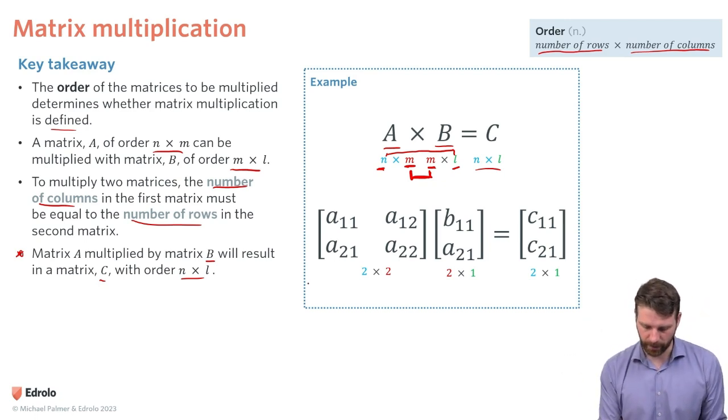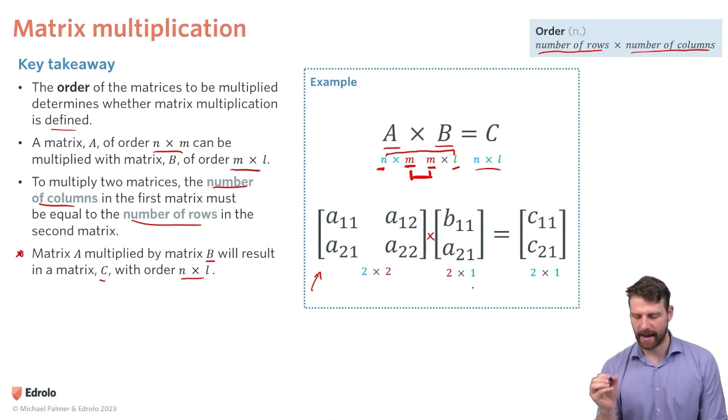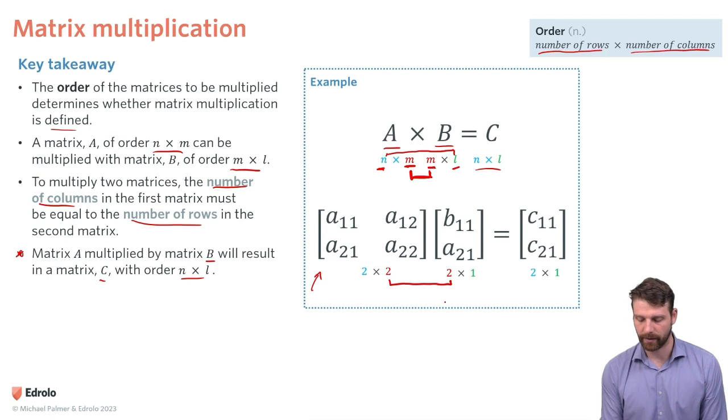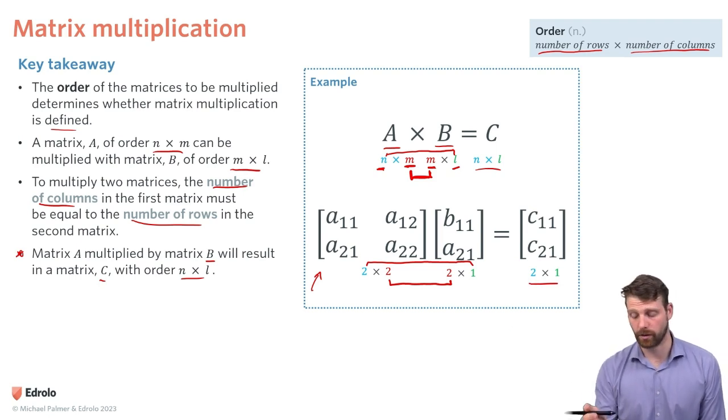So here I've got some abstract example of a 2 by 2 matrix multiplied by a 2 by 1 matrix. Now I don't have to write that times symbol in there. If two matrices are next to each other, it's implied that they're multiplied. So first of all, I check, can this one be multiplied? Yes, it can, because the number of columns in the first matrix matches the number of rows in the second matrix. And I can see the resulting matrix will be a 2 by 1, which is this one here. Okay, so that's the size of the resulting matrix. Let's move on and see if you can have another go.